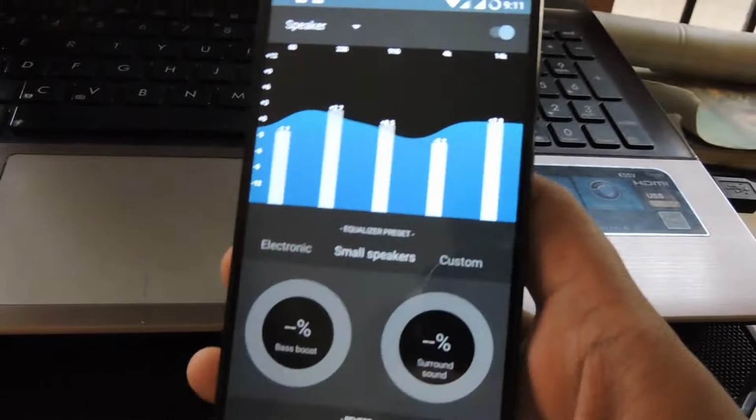It's not as loud as the MaxxAudio by OnePlus, but yeah.